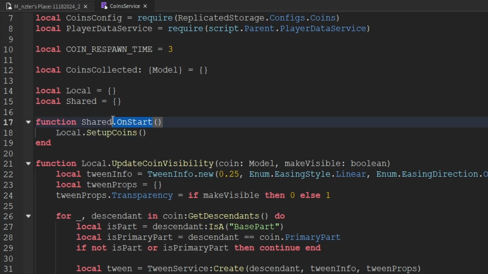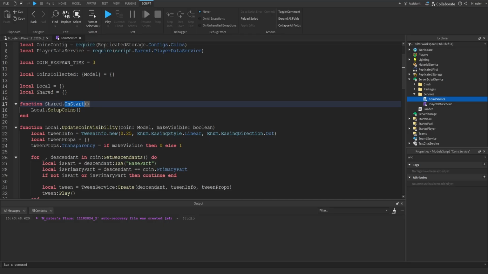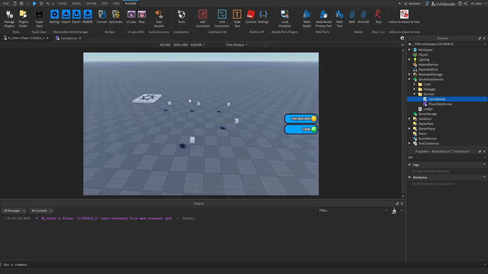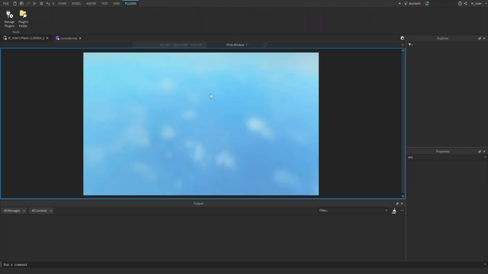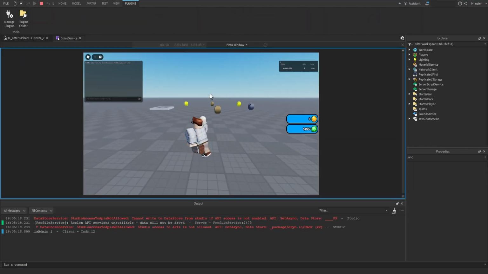Now, if you're unsure about what this onStart function does, this is a part of our module framework, which we're using in this episode or for this entire series. So essentially this function is going to run one time as soon as the game starts up. And it's essentially just a nice way of how I like to keep my script structured and organized. So anyway, with all that being said, we could actually hop into our game and begin testing this out just to see what it looks like and if things are working.